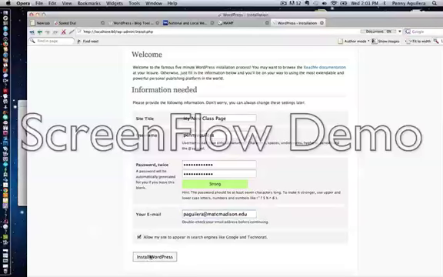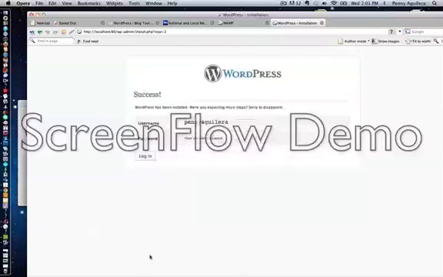Install WordPress. So we're really just following screen by screen. WordPress is walking you through the install. This is what we're after. Yay, look at that. Success. Here's the username that I have given and my password. I'm going to go ahead and log in.